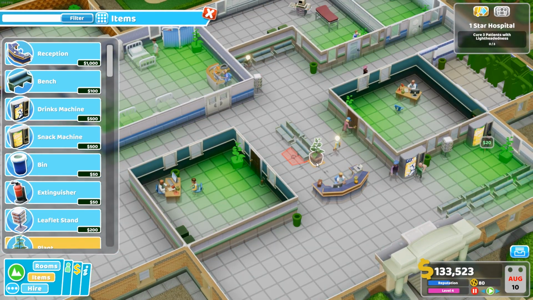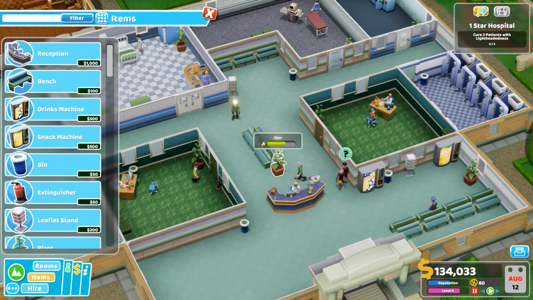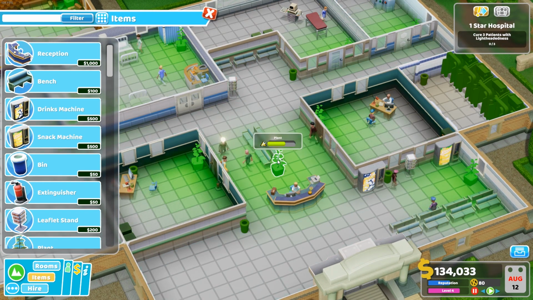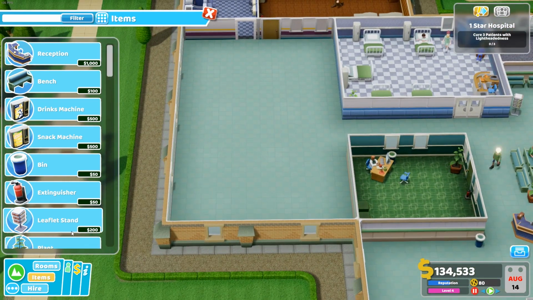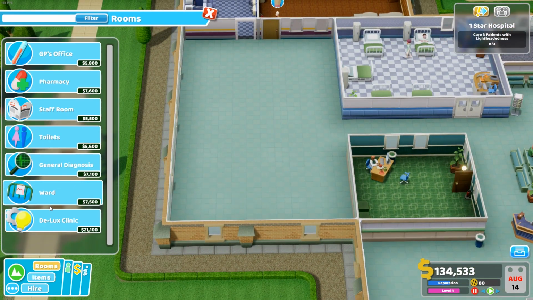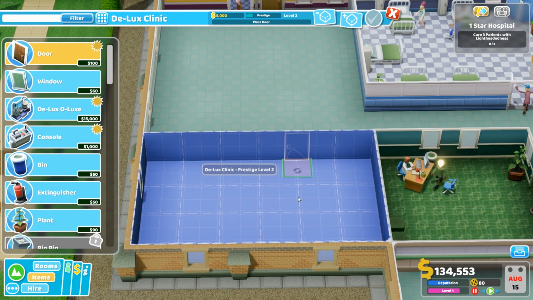And I'm actually going to move that plant to there. It'll do more good there, okay. If we hover over, we can see. Come on, think about it. There we go. Yeah, it needs to do quite a bit of work with attractiveness, but until we start unlocking some more stuff, there's not really that much we can do. Let's get a deluxe clinic, and I think that's pretty much Hogsport done.